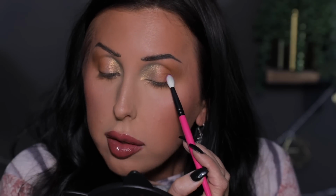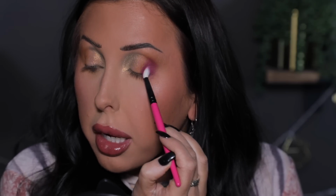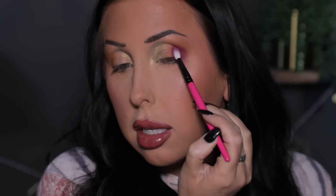I'm just barely touching my skin with the brush so that it's nice and blown out and diffused. Okay, the next shade I wanna go in with, I'm ready to jump over to this side of the palette and go in with the Ballroom. This really pretty shade with this beautiful crown embossed on it. I want to pull in that shade to go with these kind of yellowy, orangey type of shades. Okay, so I'm taking this and I'm just going to layer this on top of that other matte and bring it kind of out and around, just buffing like this.